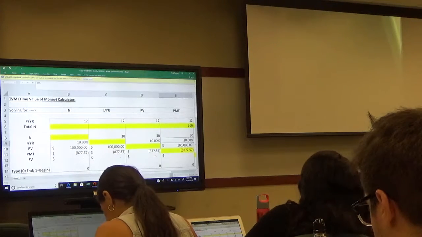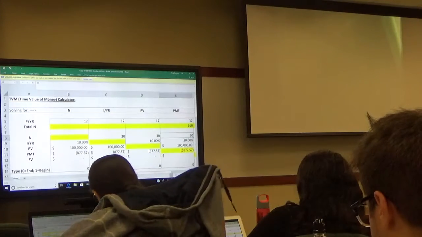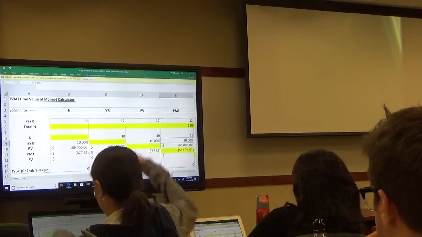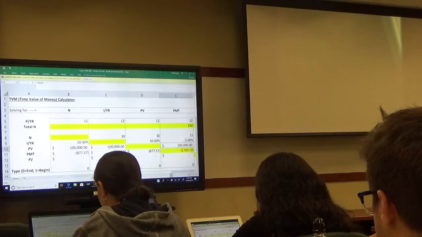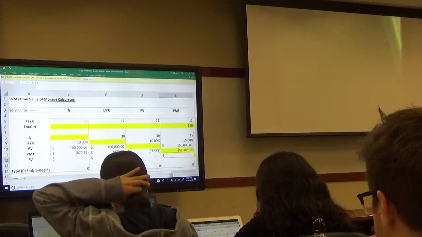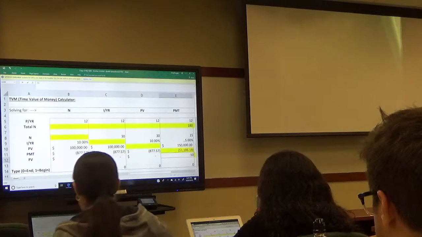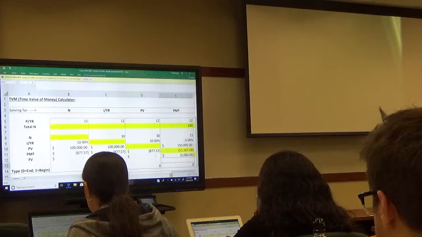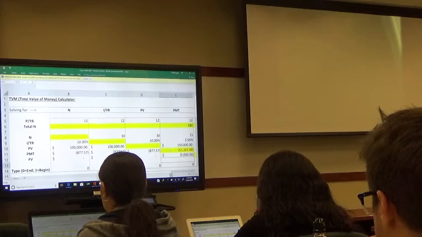So, now what we should be able to do is go in for any of the other variables. Let's just change them real quick. So we go from a 30-year loan to a 15-year loan. We go from a 10% interest rate to a 5% interest rate. We go from a $100,000 loan to a $150,000 loan. And we also have a remaining balance on the loan of, let's say, $5,000. We'll make that actually a negative. All right. So this is just a check to see if the formula we put in there works.